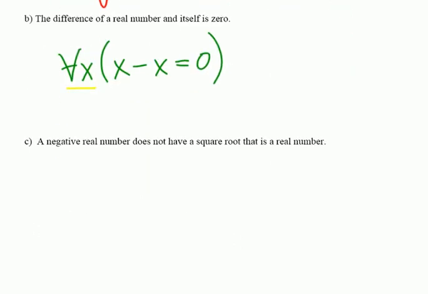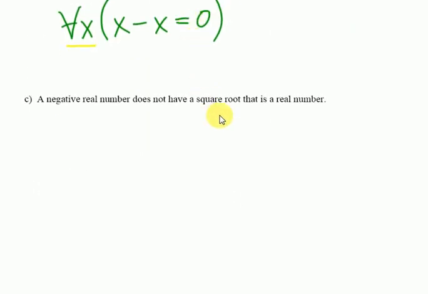Okay, now we're back. So a negative real number does not have a square root that is a real number. Alright. So here's one way to think about it. For every x, so we're going to consider an x. That's the x that's going to be a negative real number. We're going to force it to be so. How do we force it to be so?